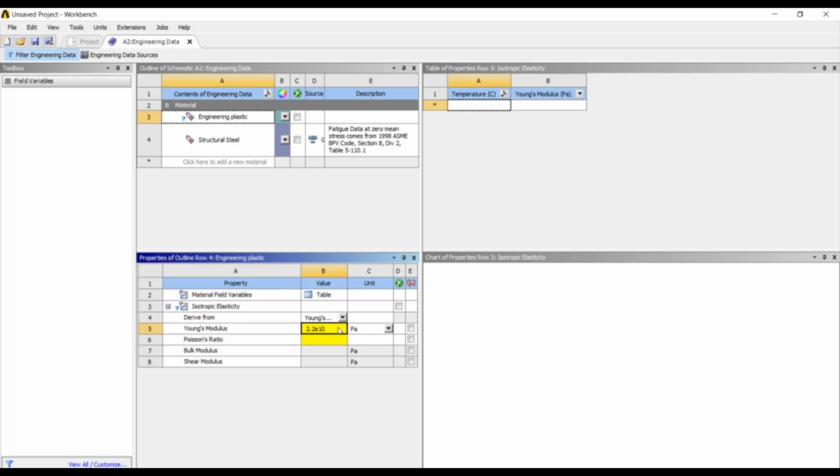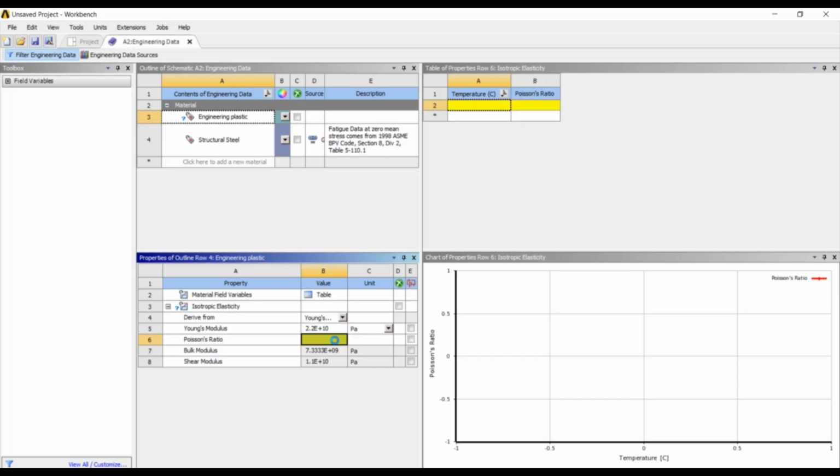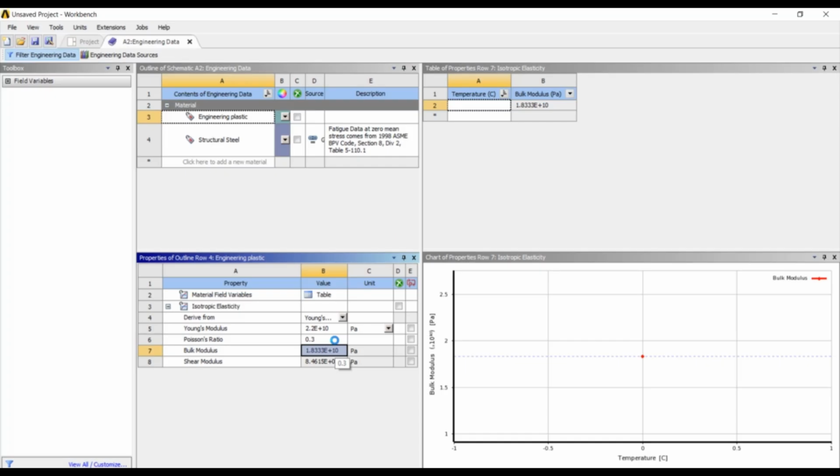That means I am multiplying 22 by 10 to the power of 9, or 2.2 times 10 to the power of 10. Then the Poisson's ratio, which was given as 0.3. These two are the basic properties required in order to perform a simple static structural analysis. Once you are satisfied with these material properties, you can just close this tab.